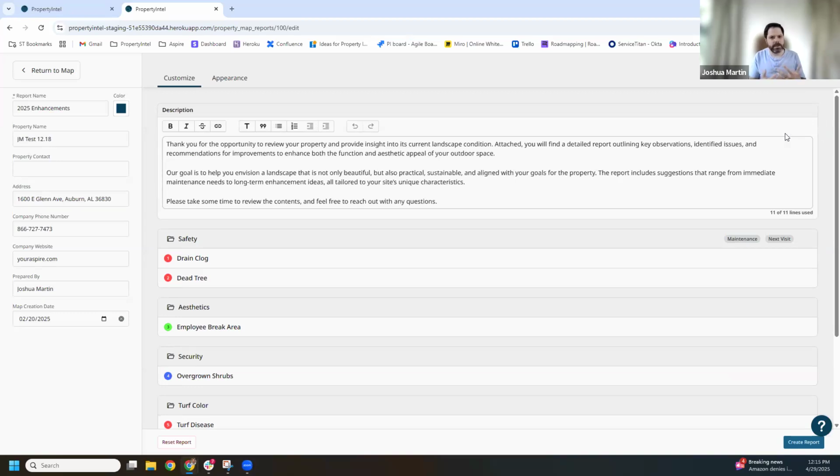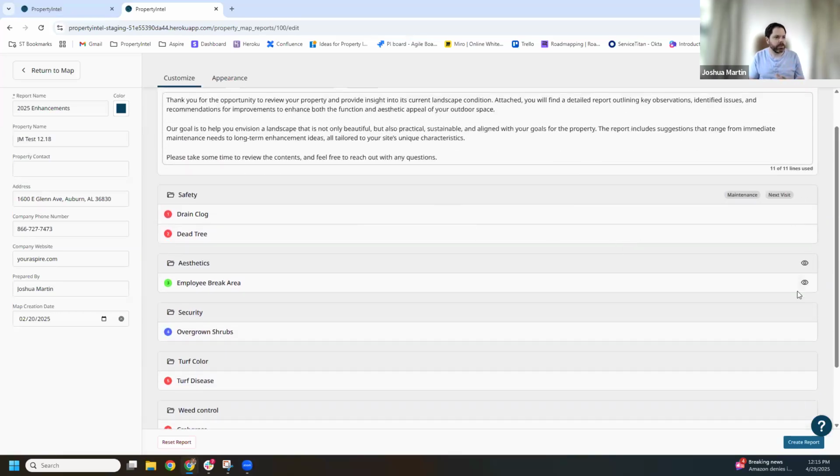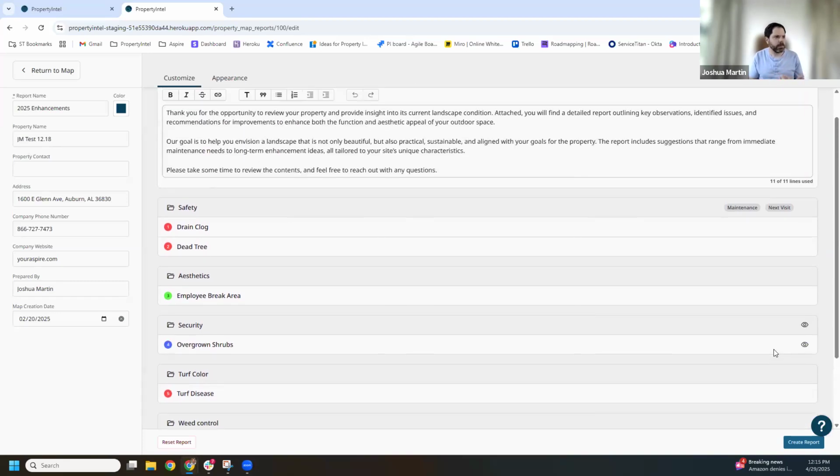The look and feel will be very similar to our proposal builder, if you've ever used that, where you can come in and add some introductory description information. You can also show and hide what you want to show. So if there are certain things you don't want contained in this particular report, this particular PDF, then you can hide those pins or hide the groups, however you might want to do that.